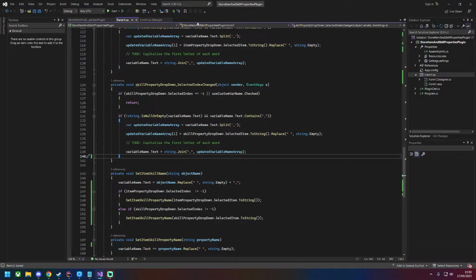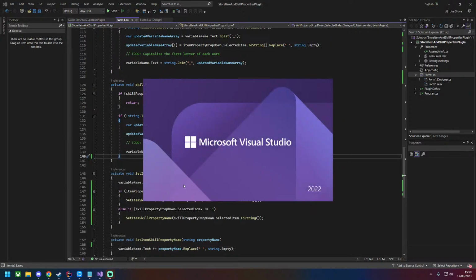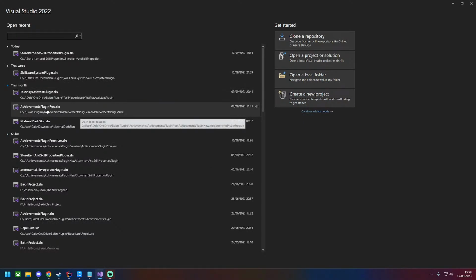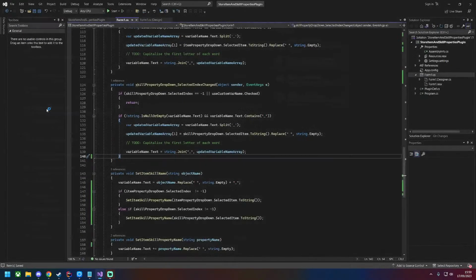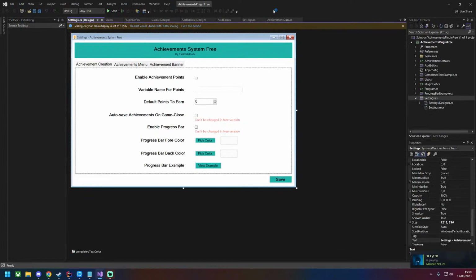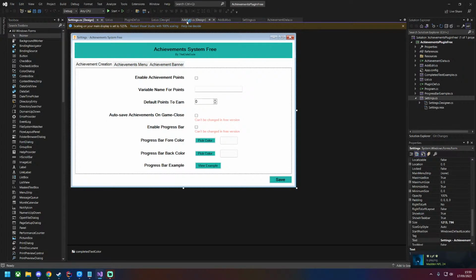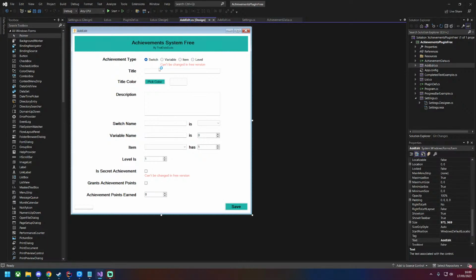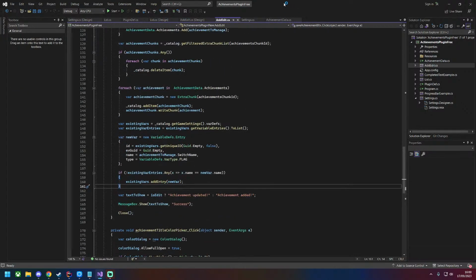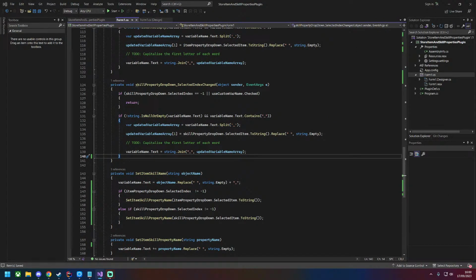Okay. So I'm going to pull up another plugin UI so I can remember how to save variables. This one, maybe? Can't remember. Yeah, so I can do switch. Right, okay. There we are. Right, I'm going to move this to my other screen so I can use that as a reference.